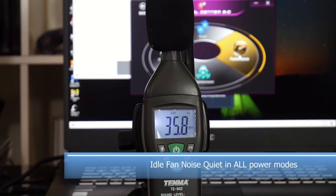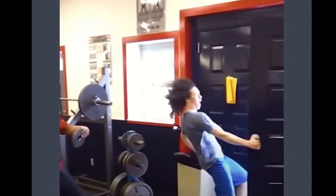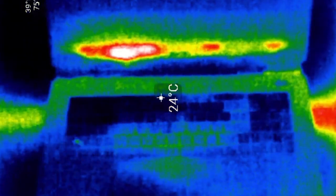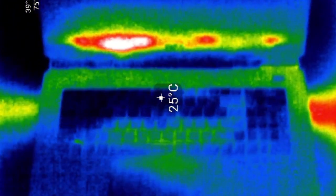In fact, quiet mode at idle and at load had the same fan noise, which is incredible. Even performance mode at idle was the same. So the X170KM is the perfect laptop to use in settings where you need to be quiet, with the knowledge that you can blast the air should you need to. This thermal image shows the laptop under load, and it is the coolest chassis I have ever seen.